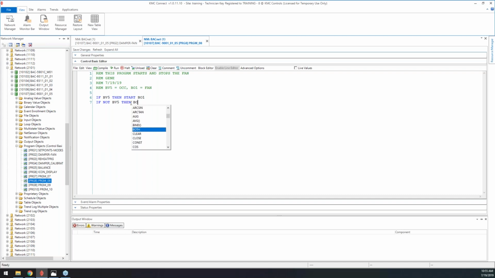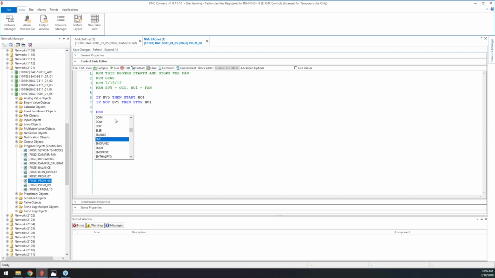If you're going to compile with labels, the mnemonic associated with that label is resolved at compile time. So if we just move the program over to a new controller, you're going to have to recompile to pick up the new variable references, even when you use the labels. If we use mnemonics, it's a little easier to move from controller to controller without having to worry about that recompile as much. So that's why we choose to use mnemonics in a lot of our programming here at KMC.